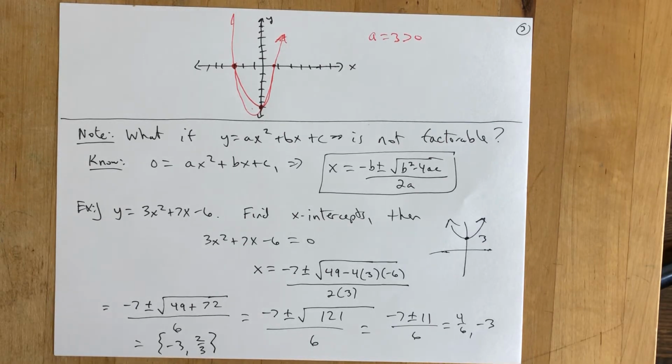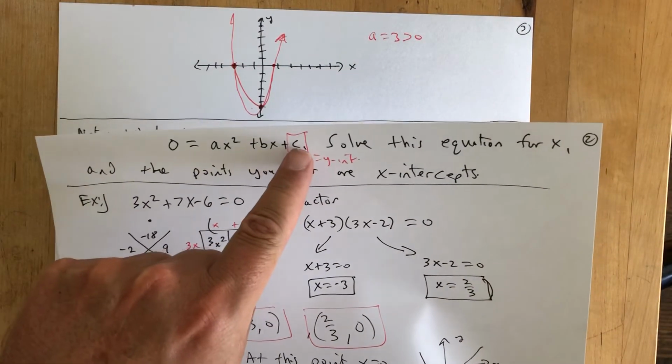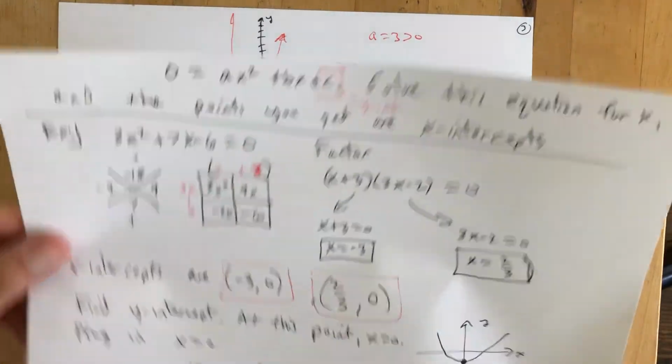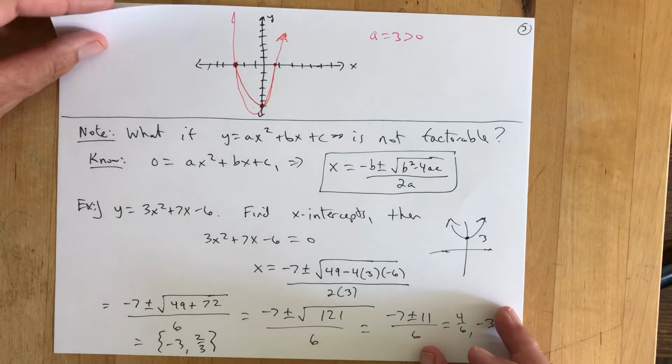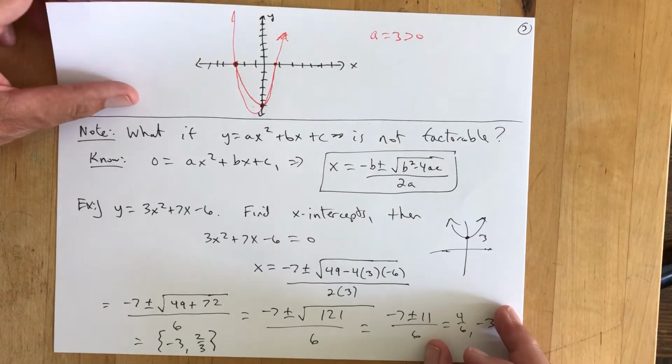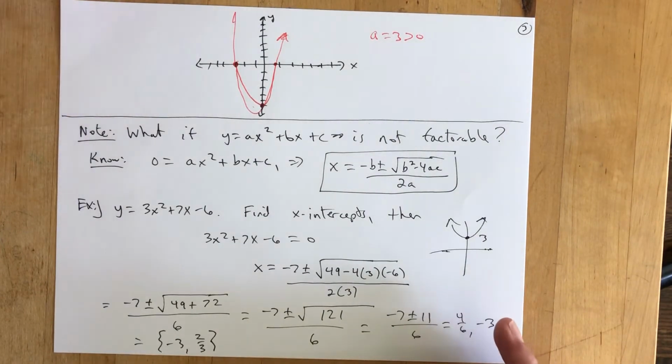So from this, you should be able to find x-intercepts at any time. That's when y equals 0. The y-intercept at any time. I know it's mysterious, but it's always just going to be the number c. And then be able to graph the quadratic, at least sketch it. Right? Labeling the x-intercepts and the y-intercept.